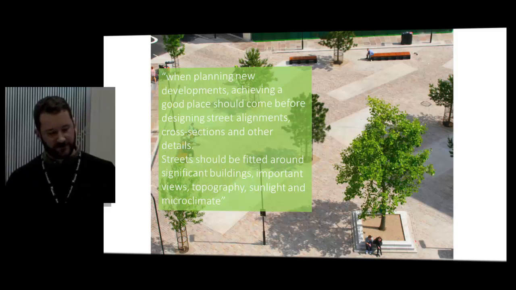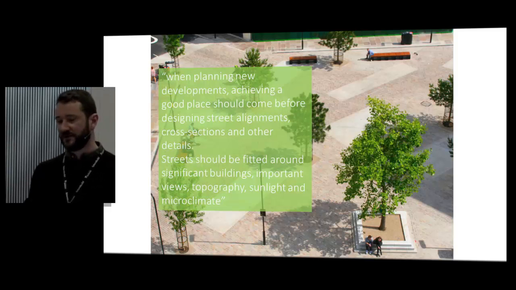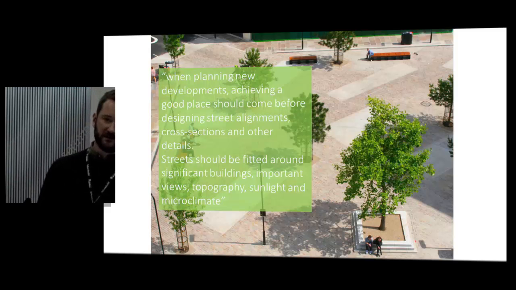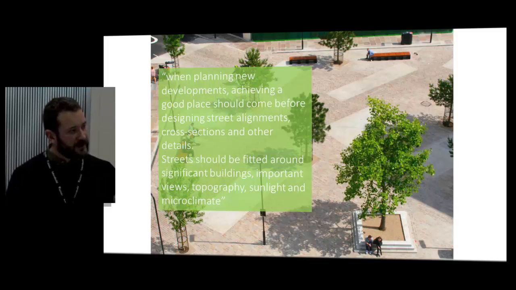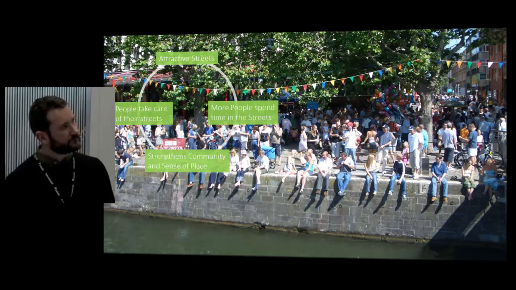Historically, as an engineer as well, we draw up a section through a street. This is the width of the carriageway, this is the height of the curbs, this is your footway. Off you go, fit that into your landscape. It needs to be a much more sophisticated approach where we design a landscape first and then look at how we can weave the movement function into that.